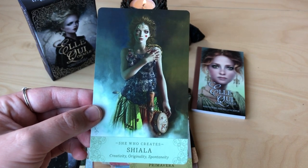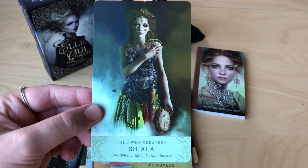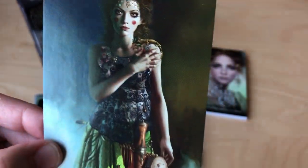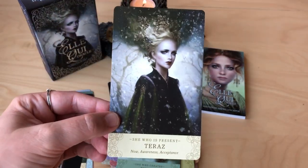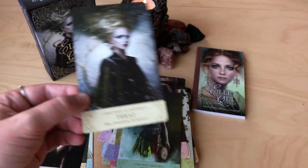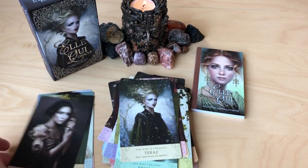Shilia, she who creates. Creativity, originality, and spontaneity. She's got a little lizard on her shoulder. I have a lizard on my shoulder. Taraz, she who is present. Now, awareness, acceptance, and she is the cover art for the box. Oh, hello.